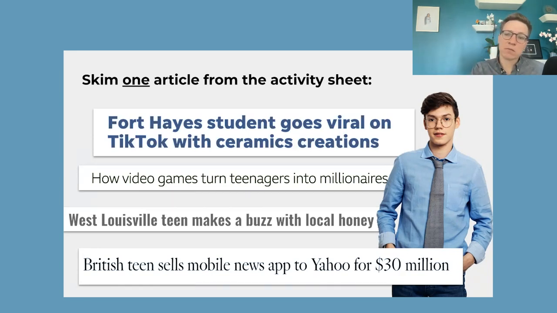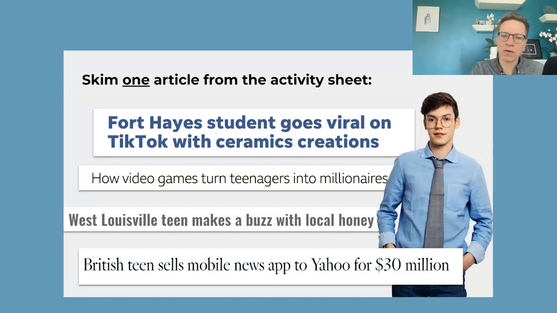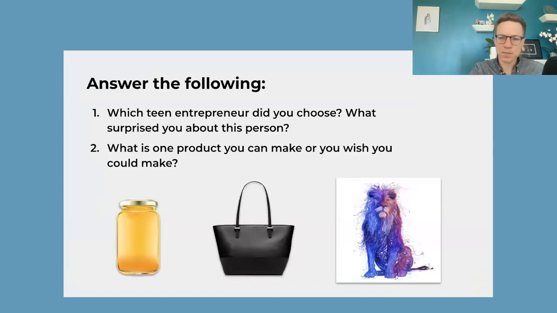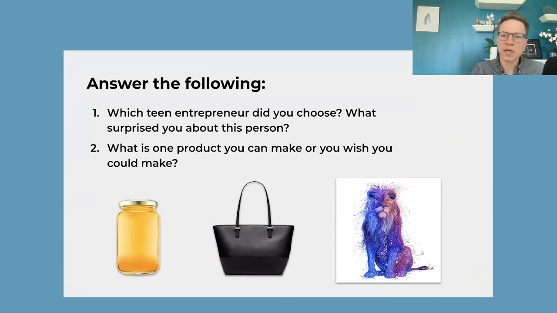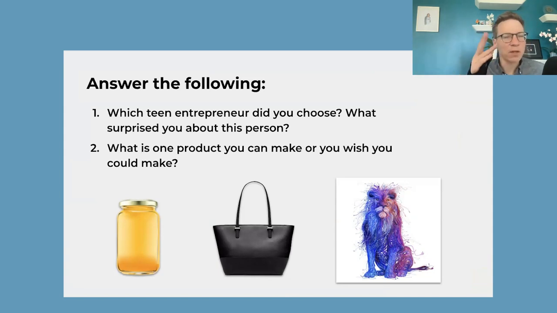Students read the article and answer some questions, getting them into the mindset of the producer — gesturing towards that supply curve where when the price goes up, suppliers are going to want to produce more. After those questions, we ask the students: now you're an entrepreneur, what would you like to make? You want to think about a physical good because it's just easier to build a supply curve thinking about a physical good.